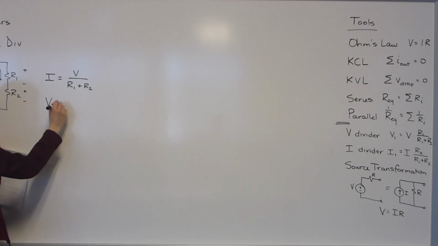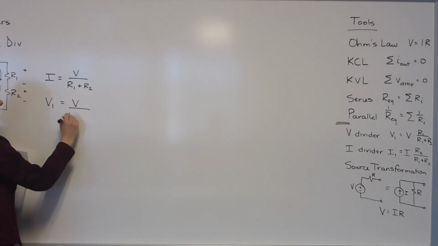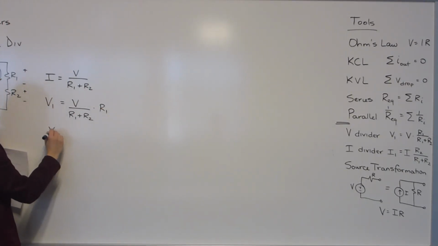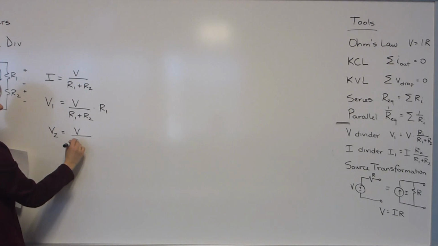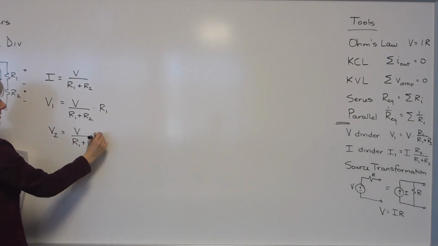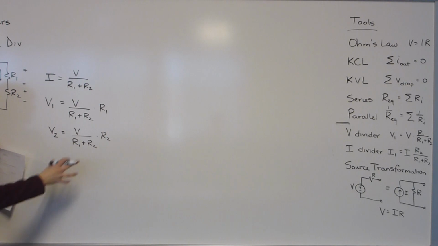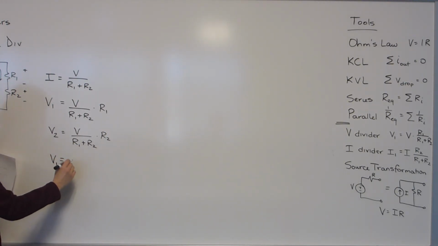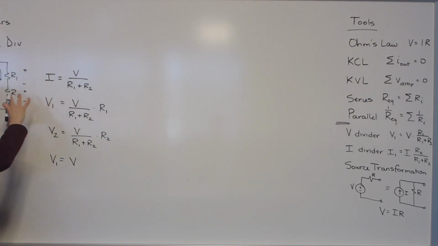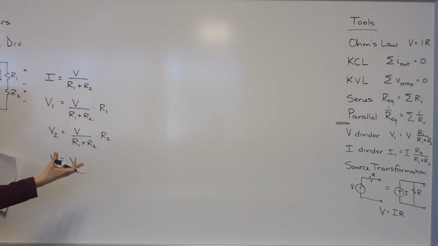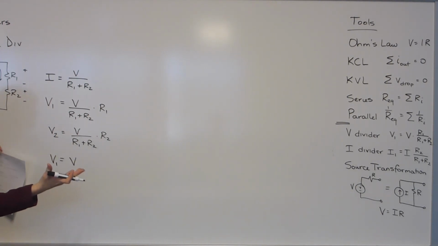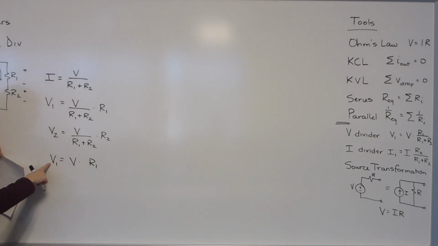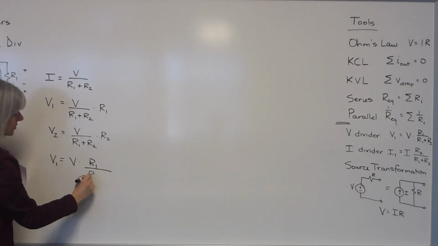But now that I know the current that's flowing, I can very easily find the voltage across the first resistor. It's just IR, so here's I times R1. And I can find the same for the second resistor, the same current, but now times the second resistor. And so you notice that there's a pattern, and we tend to write it this way. The voltage across whichever resistor it is, it can be extended to theoretically an infinite number of resistors, is the resistance you're interested in, divided by the total resistance, times the voltage.